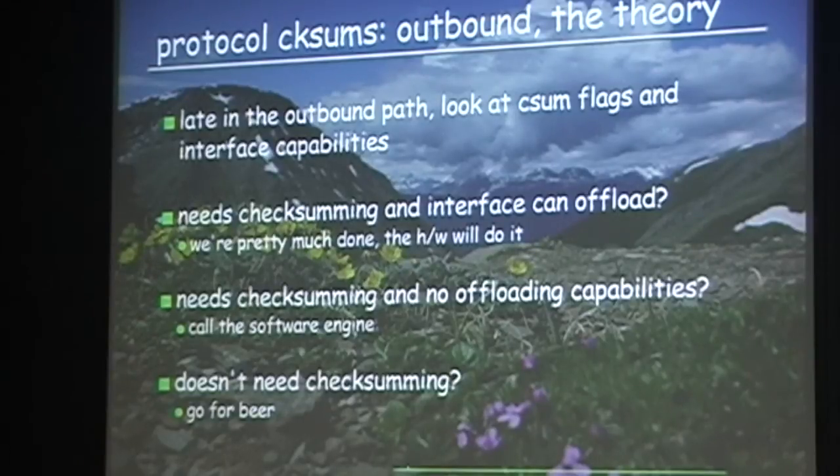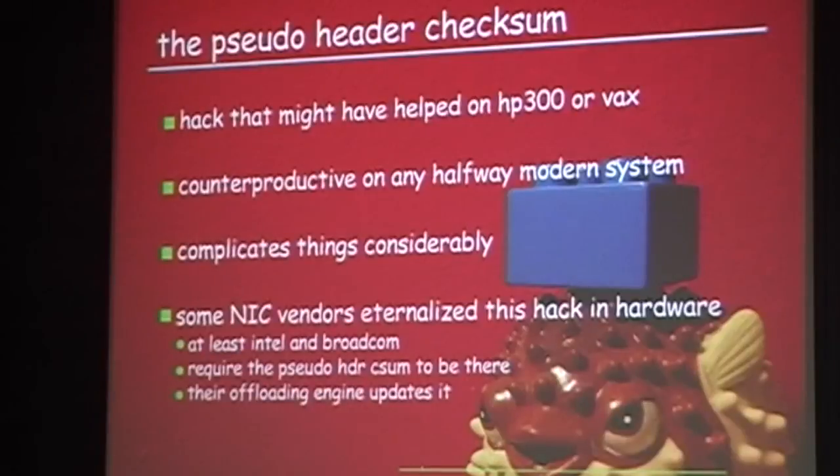If it needs checksumming and we don't have any offloading capabilities, we obviously have to do it in software. As said, the old way, this happened pretty early. I changed this so that we basically work. I'll come back to that later. If it does not need any checksumming, because the packet is forwarded and has not been modified, it's obvious that we don't have to do anything, right?